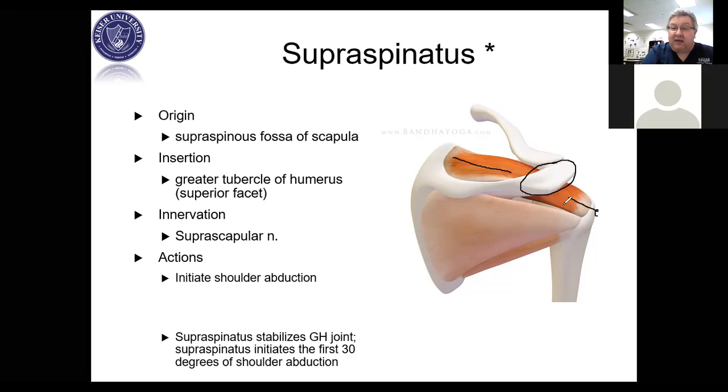If that muscle hits this acromion process, we've got a problem. That's why the supraspinatus is the most injured rotator cuff muscle. It's always in danger of being impinged. Okay, so we need to do things to keep it from being impinged.